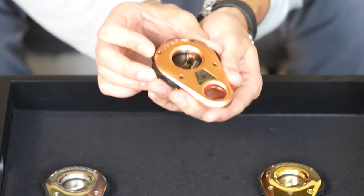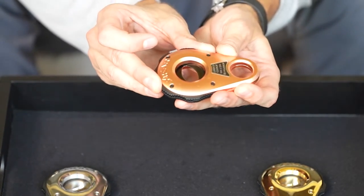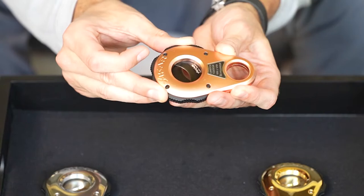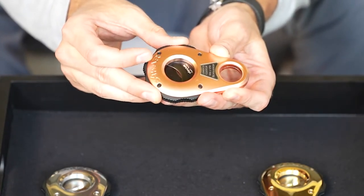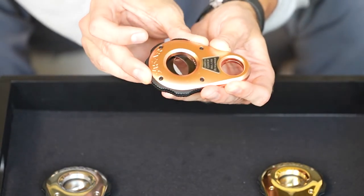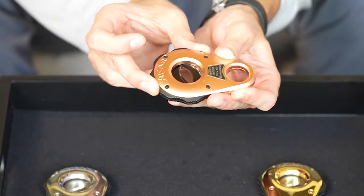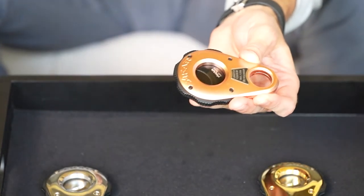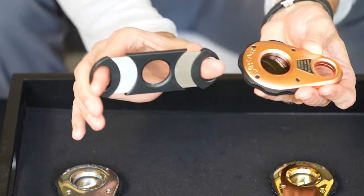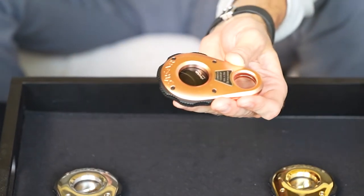What else makes this cutter truly unique? The blade apertures are on a rotational axis that makes the blades close the same gap distance evenly every single time. Even cutters that claim to do this run on a gearing system and there are still millimeters of difference. The surgical precision in this cutter allows the blades to close consistently with every single stroke, as opposed to traditional cutters where one side usually closes faster than the other, not allowing for the most precise cut.